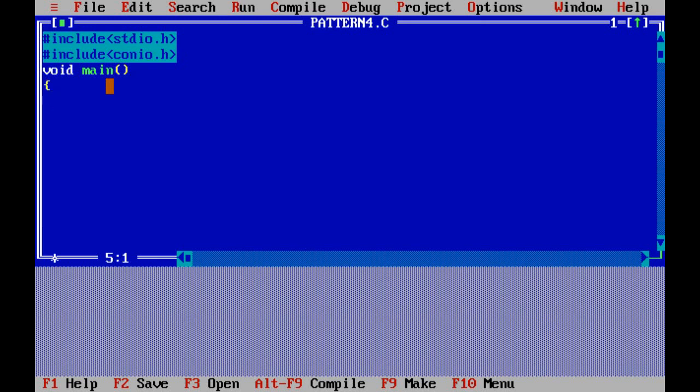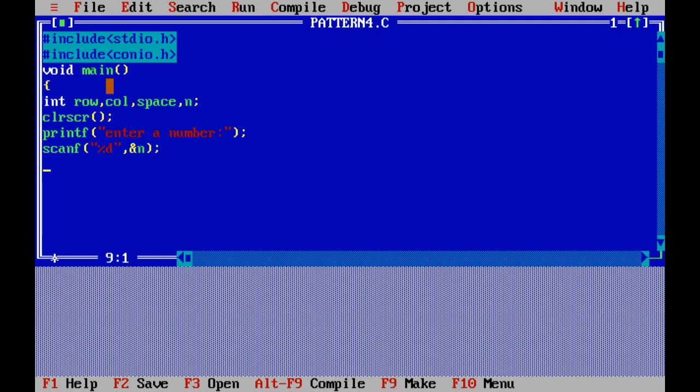So we know we need 3 variables: row, column, and the value of n, which we have to get. Other than that, we have to introduce a new variable, space, here. So I'm going to create 4 variables: row, column, spaces and the value of n. Now we'll give clrscr. Now we have to get the value of n from the user, so I'm asking for the value, enter a number. Now we have to save the value in n, so I'm doing that with ampersand n.